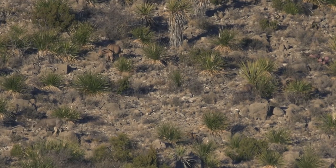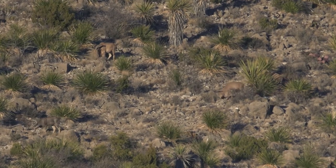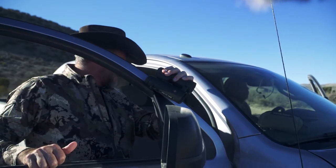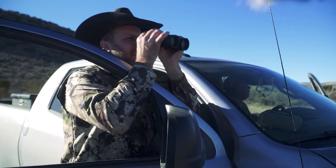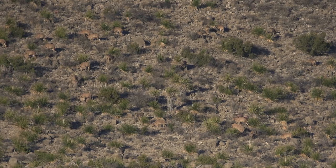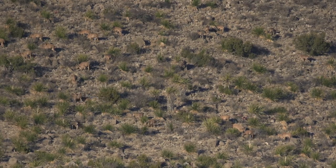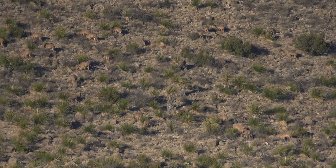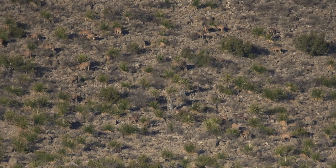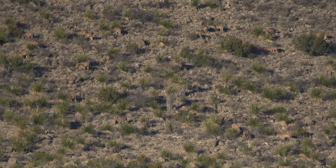Just kind of been looking over some country here. We just made a move. We glassed a hillside, face of some cliffs right here behind us. You want to get closer? Not much, but I don't think I can get the spotting scope on them. Yeah, I can see these a lot better now the way they're spaced out. I'm not picking out a jumbo. You want to make several the same size, right. But he's not there.